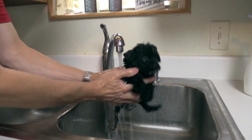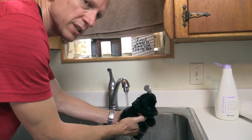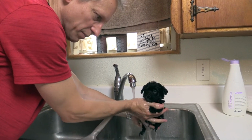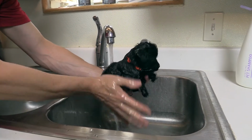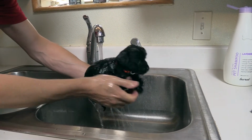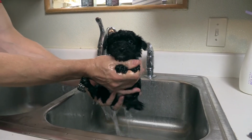Along with giving them a bath several times before they go home, we also trim their toenails several times. At a minimum, we trim their toenails every 2 weeks. Sometimes I trim them once a week if I feel like they need it, especially when the puppies are 5 weeks old or so and they're still nursing on mom. Mom definitely appreciates it if their toenails are trimmed up. And again, that helps you when your puppy comes home. They're used to their toes being trimmed and being handled and held like that.